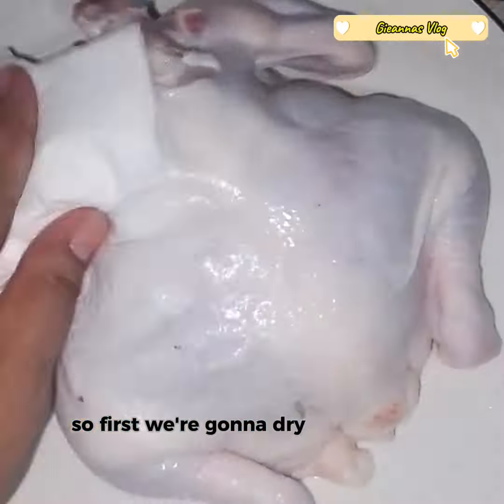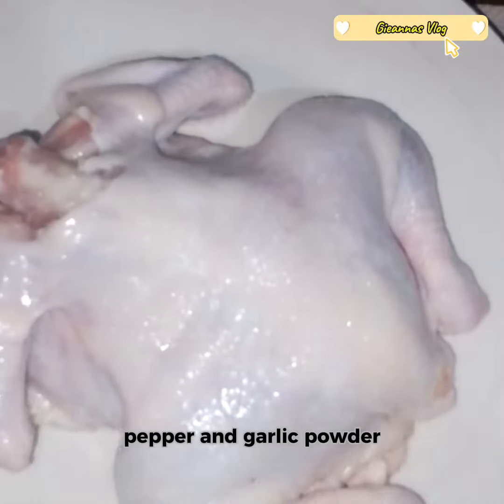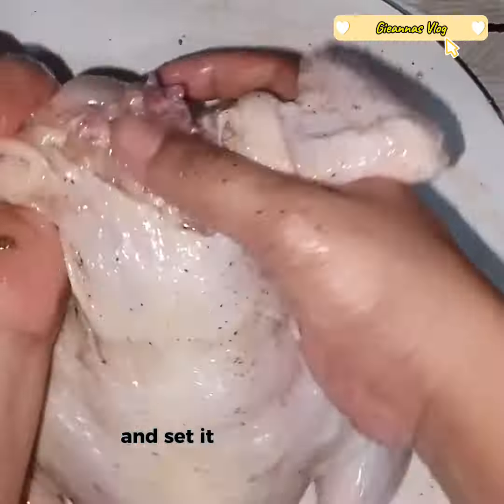So first we're gonna dry the chicken with paper towel, then we're gonna season it with salt, pepper, and garlic powder. Just sprinkle it over the chicken and give the chicken a massage. Don't forget to rub the cavity and under the skin as well. And set it aside for a while.